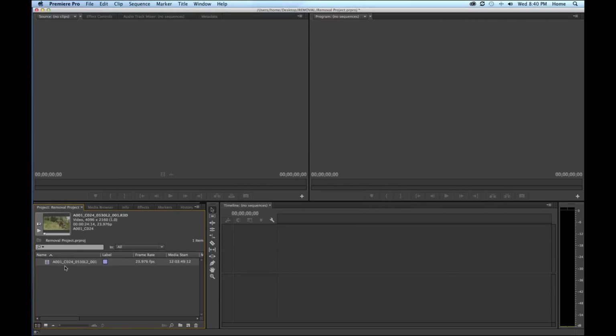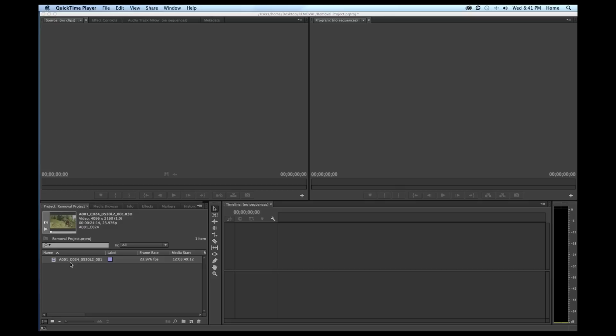Alright, so I've imported this one clip here. So once this footage is imported here, I'm going to grab it and watch the icon that I drag it to. Watch closely. Do not drag it to the folder icon. Drag it to this little teeny piece of paper icon right here. You'll see this little piece of paper icon, new item icon down here. If you drag that to that item right there, right now this is not a timeline right here.